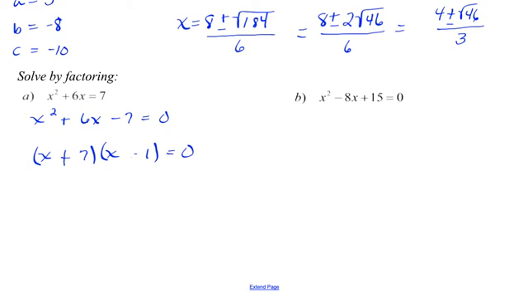So this one is plus right there. And then this one right here should be a minus. This tells us the signs are different. This tells us the sign of the bigger number. And the bigger number is definitely 7. So it's x plus 7 and x minus 1. So we want x plus 7 is equal to 0. And x minus 1 equals 0. So then our two solutions will be x equals negative 7. And x is equal to 1.